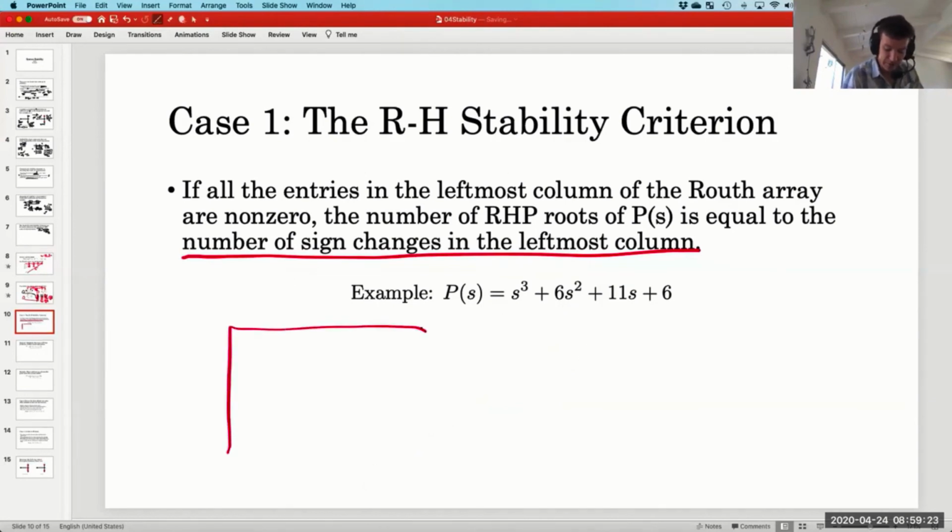So step 1, build the Routh array. Step 1a, determine how many rows that array is going to have. So this starts at s^3, s^2, s^1, s^0. So this is a 4-row array. And here's your leading coefficient, your second leading coefficient, your next coefficient, and your last coefficient. And if it helps, you can keep drawing zeros until the cows come home.